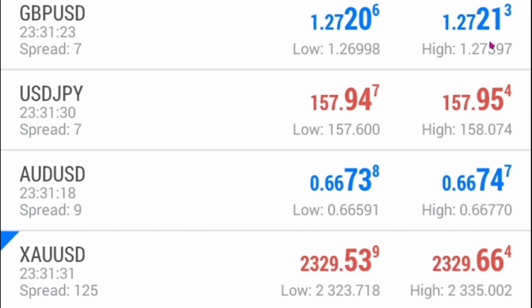So in today's video, we want to look at how we can actually delve deep into pips calculation. Okay, so you have your watch list here, as in currency pairs that you are looking out to trade, and then you have your price here and then here again. This set of price column represents your bid prices, and then this represents your ask prices.